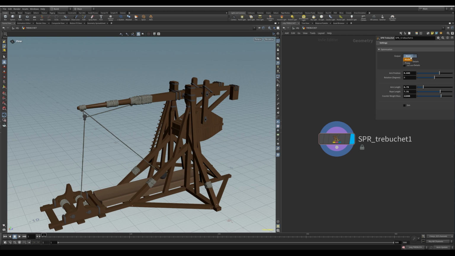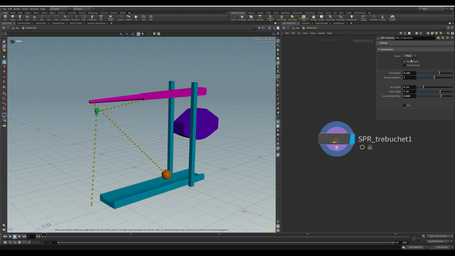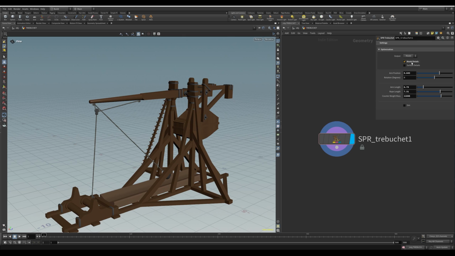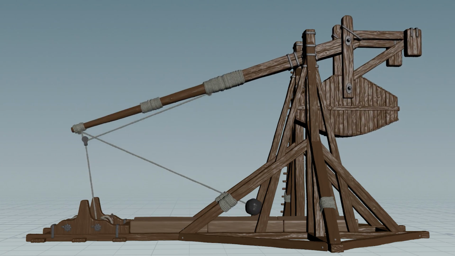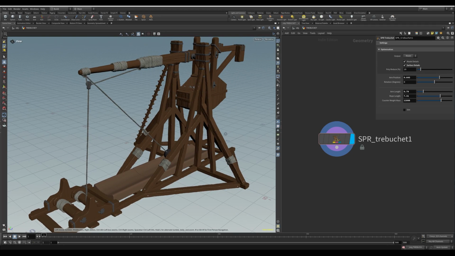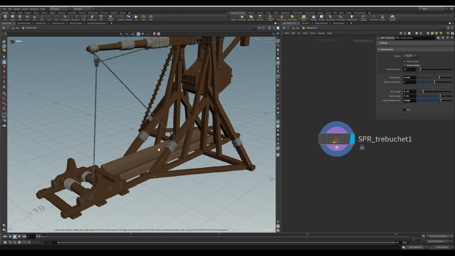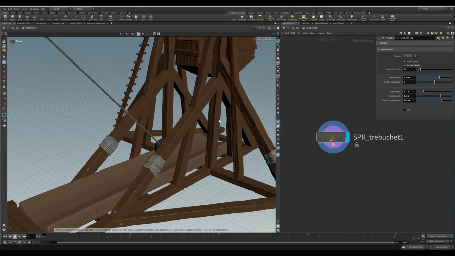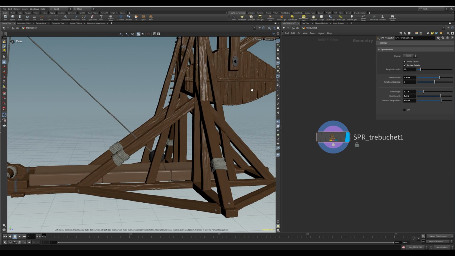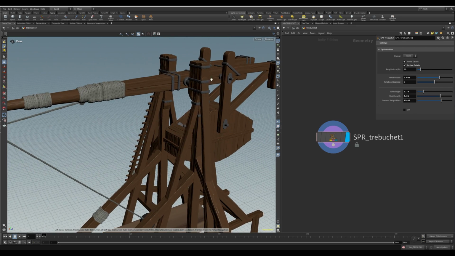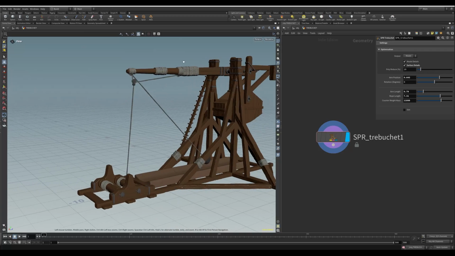There's a couple of things in optimization. So there's an output of the proxy, which is what will get simulated. There's also model details, so you can turn these off. And then there's also a surface detail, which will run through a wood effect and metal effect, which I'll show you now. That took about 3 minutes to cache. It will basically go through every plank and beam and create this kind of wood seamed, damaged, and knot effect on all of them. So some quite nice detail. You can control the poly reduce. I'm keeping it quite low here just to keep everything speedy in the viewport, but you can upgrade that. And there's also UVs that will come with this, so you can texture and things like that.